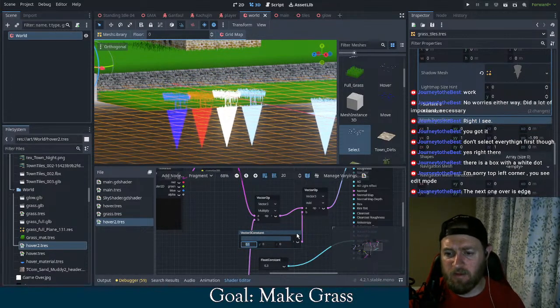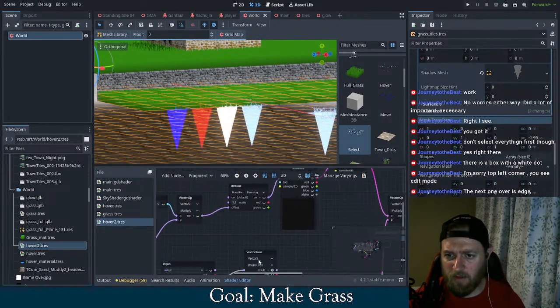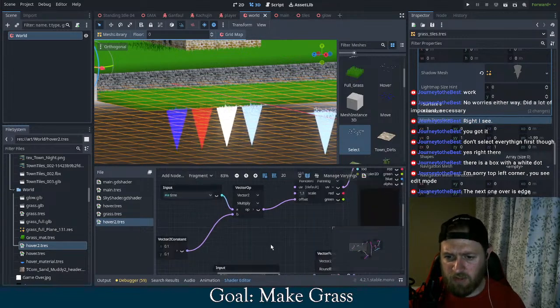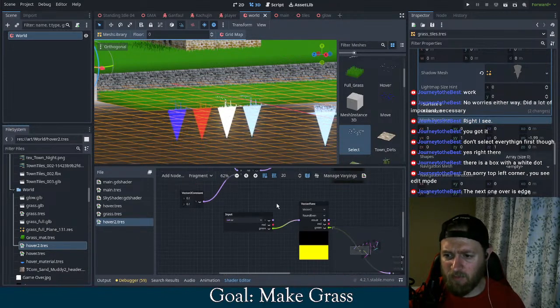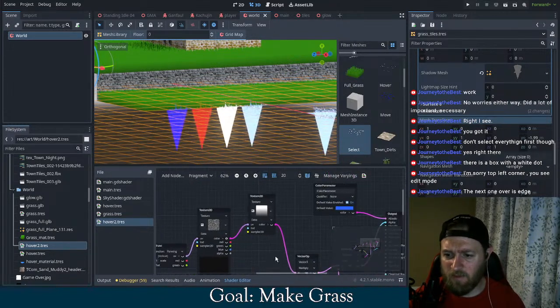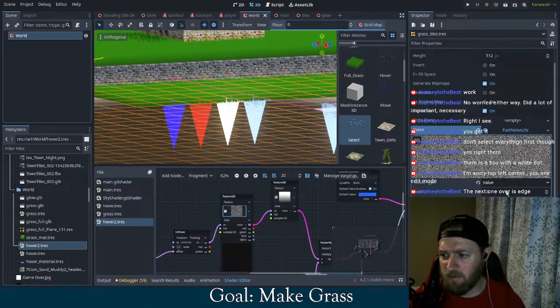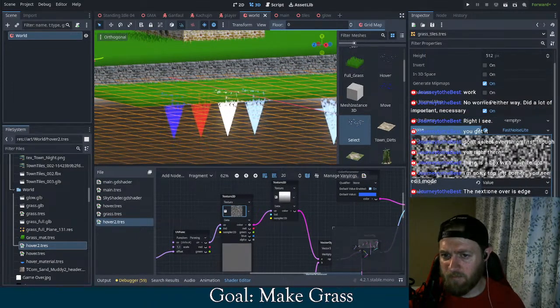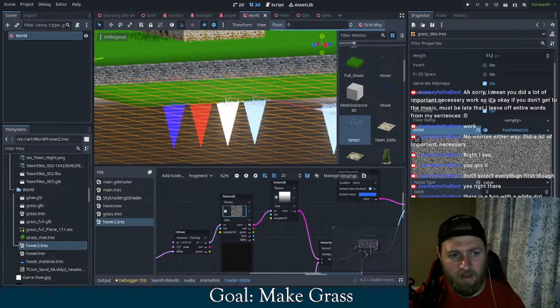Let's see. I'm gonna leave that off and let's see where. I should have kind of an input here to increase the number of particles. Maybe it's just the texture here. Size of the particles.